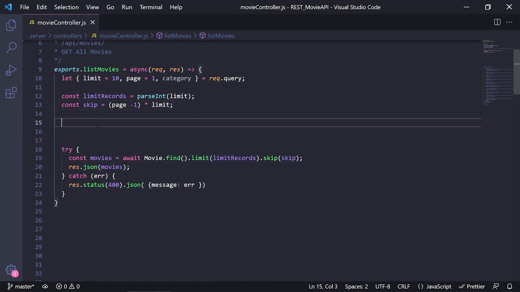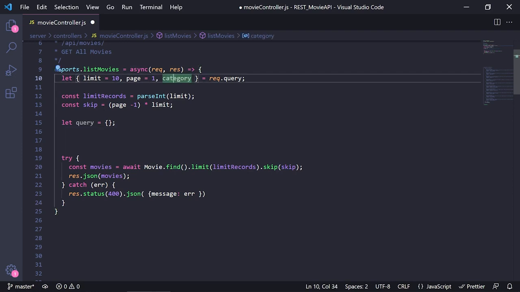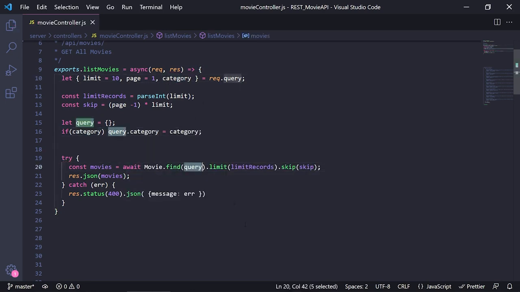Now I'm going to create an object that is basically going to contain the whole query. So let's do let query. This is going to be our object. And then inside here, we just open and close curly brackets. Then if we want to start building the query, what we can do, for example, for the category, which we've already created, is that query is going to be inserted into find. So for the category, because we've already created that, if we have category, they want to insert this category inside the query, so I can do query dot category, and this will equal the category that we get. That's it.